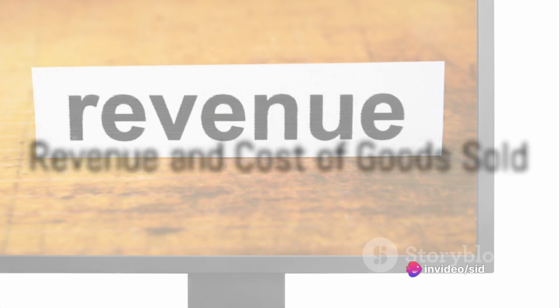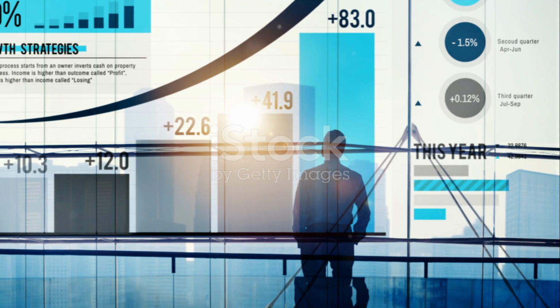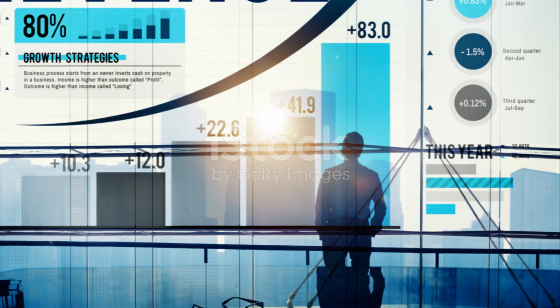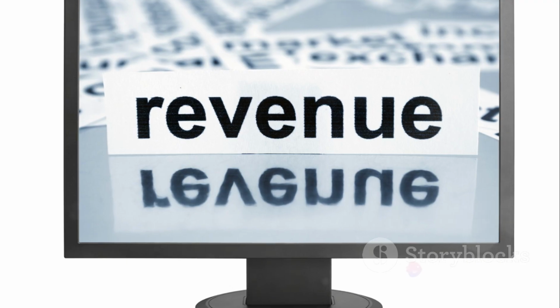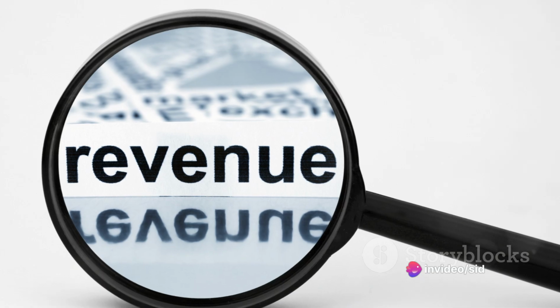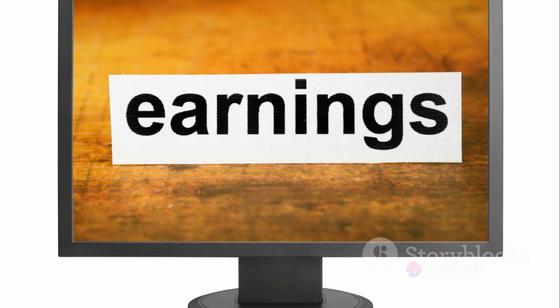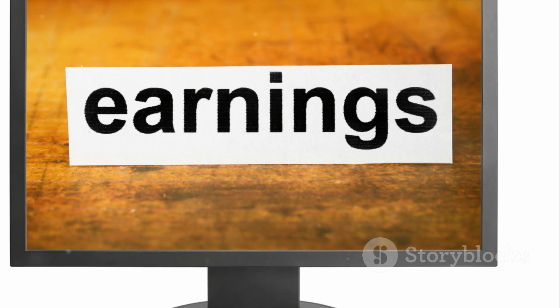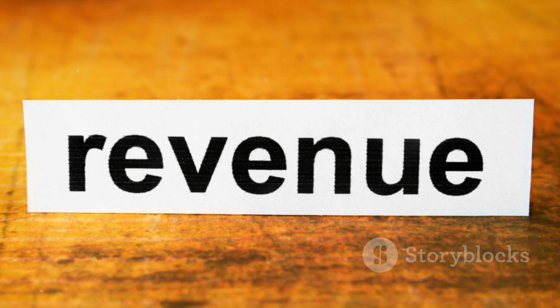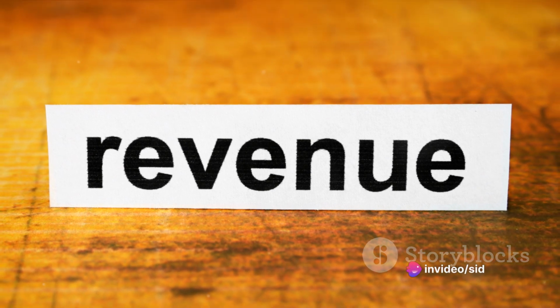First, we have revenue. This is the sales or gross income a company has made during a specific operating period. It's important to note that when and how revenue is recognized can vary from company to company and may be different from the actual cash received. Revenue is recognized when realized and earned, which is typically when the products sold have been transferred or once the service has been rendered.